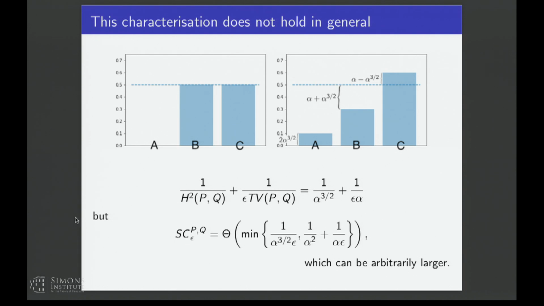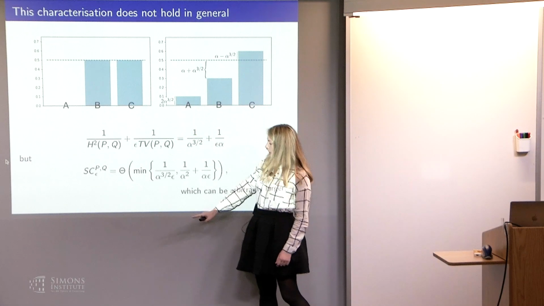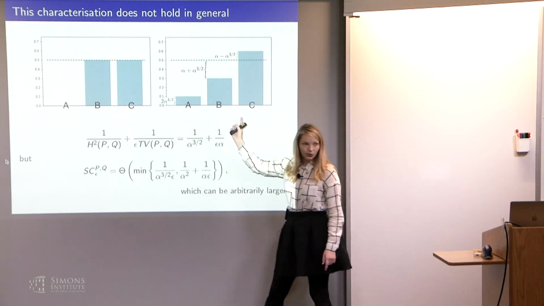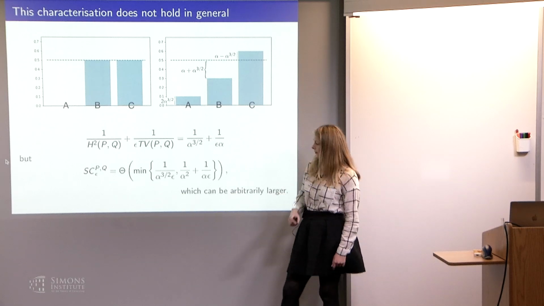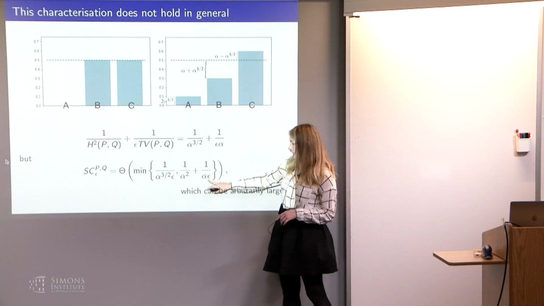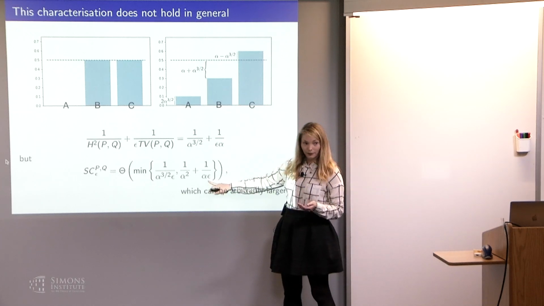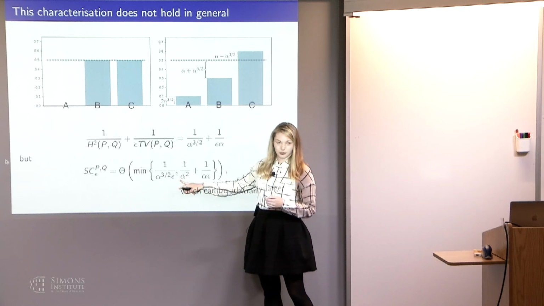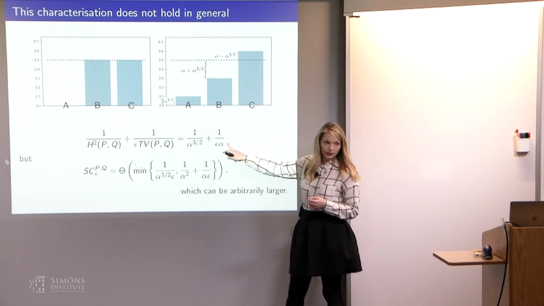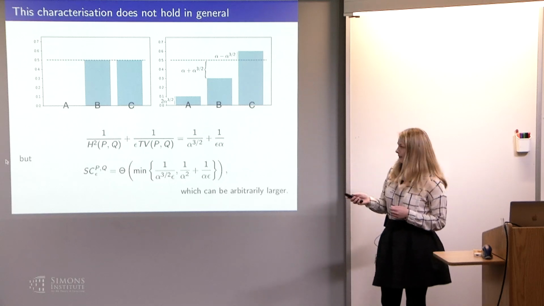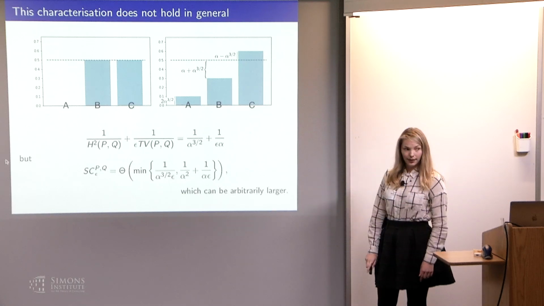This first term comes basically from waiting until you see an element from A, or you can tell that you saw an element from A. And the second term comes from telling between these 2 distributions restricted to B and C. And this one can be arbitrarily larger than this one. The easiest way to see that is to imagine setting epsilon to square root alpha. Then these 2 terms both scale like 1 over alpha squared, and there's no term that scales like 1 over alpha squared in this one. So we get a very different asymptotic behavior for the private test.